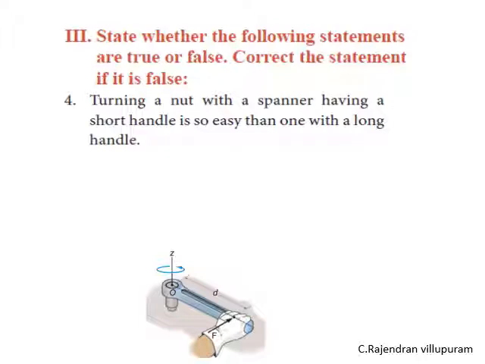So you have to replace this: the short is replaced by long, and the long is replaced by short. Remember, if this type of question is asked in the question paper, correct the statement if it is false means you have to write whether the answer is right or wrong. If it is false, you have to write that the above statement is false. That will give 1 mark. So be careful in writing that. In this answer you have to replace the short and long. The answer is given.